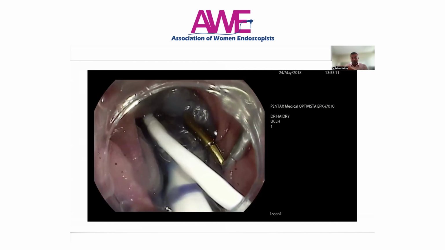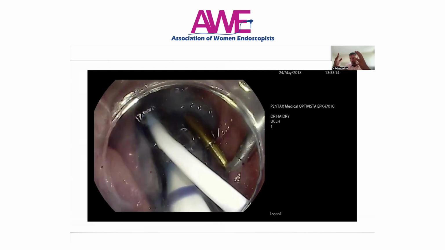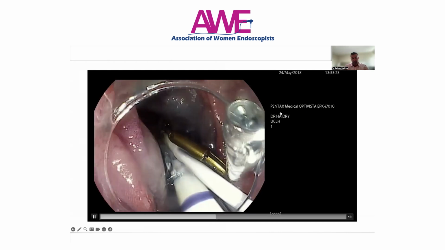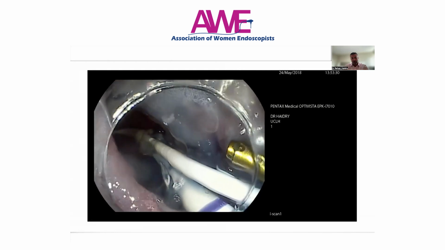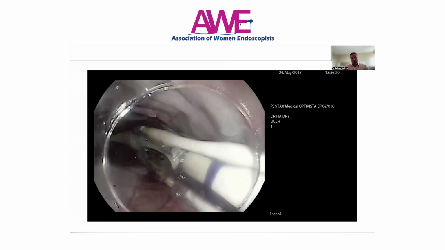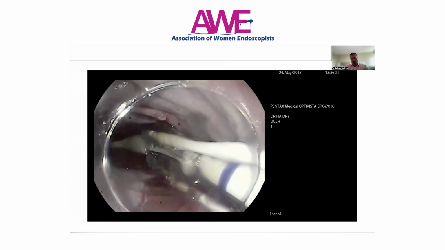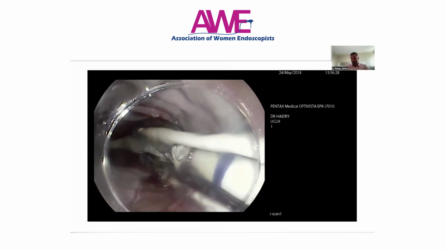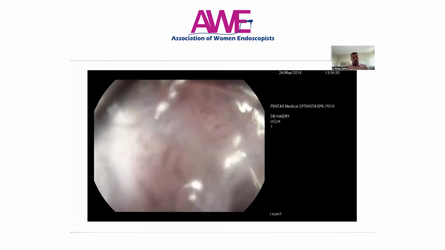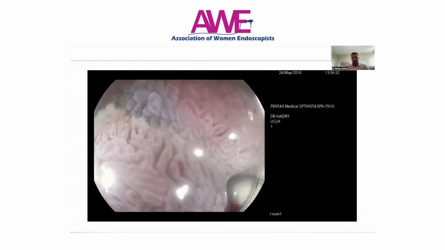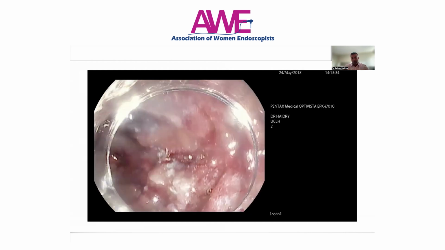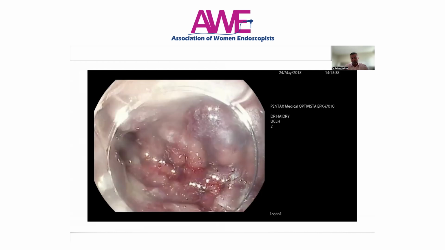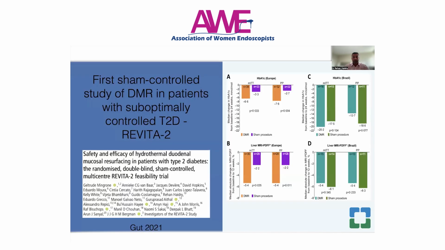stenoses. So you can see here, by circulating hot water for up to a minute in this balloon, you get this coagulum forming and this progressive duodenal ablation. We progress the balloon under a combination of direct endoscopic vision and fluoroscopic guidance from just distal to the papilla, all the way down to the ligament of Treitz, and also a little bit further if we can. And by the end, you see this uniform ablation of the duodenal wall.